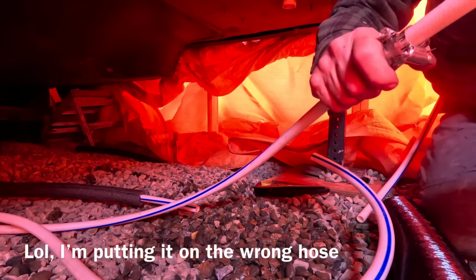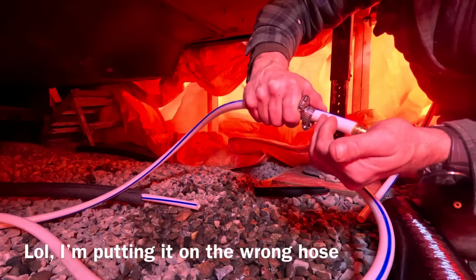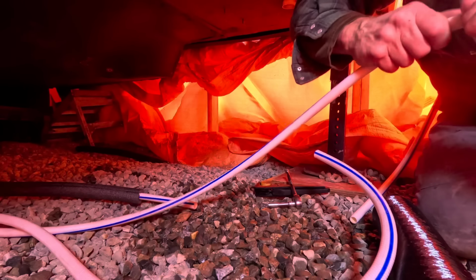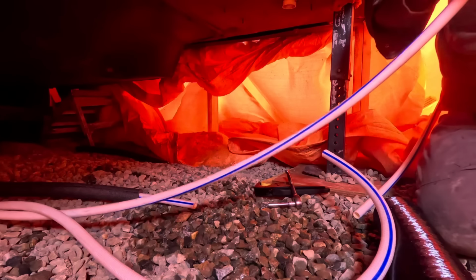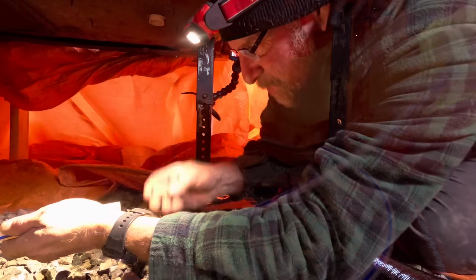Let's put 2 clamps on this, and then we'll push it right up. Nice. Wrong hose. Oh. Put it on the wrong hose. I put it on the one that we're eliminating. Holy moly, what was I thinking? This one's gonna go in here.